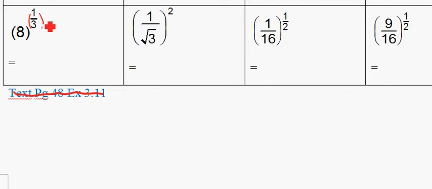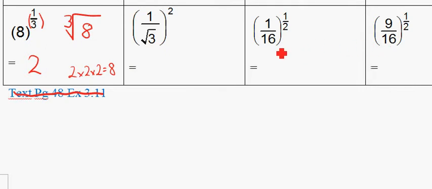But you could also learn that when you raise a number to the power of a third, what you're doing is actually looking for the cube root of that number. Raising a number to the power of a third is the same as asking for the cube root, and the answer is 2, because 2 times 2 times 2 equals 8. You can try that on a calculator and see if you can get the answer of 2. Now we'll come back to this one.